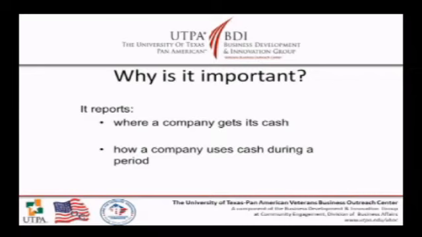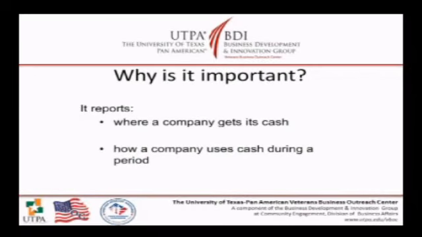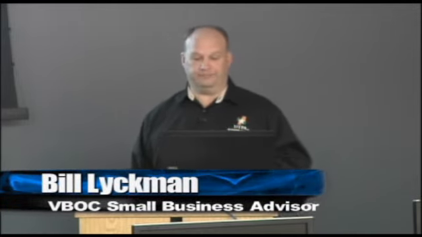It also shows how a company uses the cash during the period. Basically, the cash flow statement is another one of those that looks at a period, and it looks to see, well, how's the company using the cash? Is it going out as an investment? Is it going out as a financing activity? Is it going out as operating? Things like that.